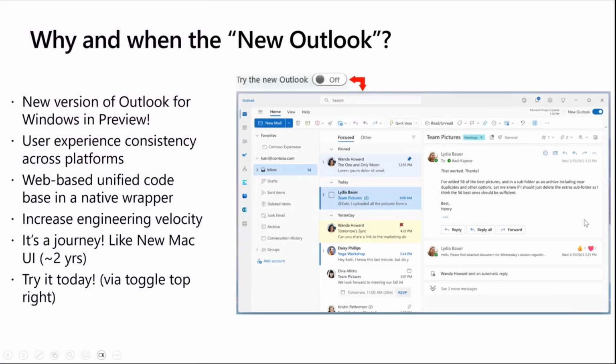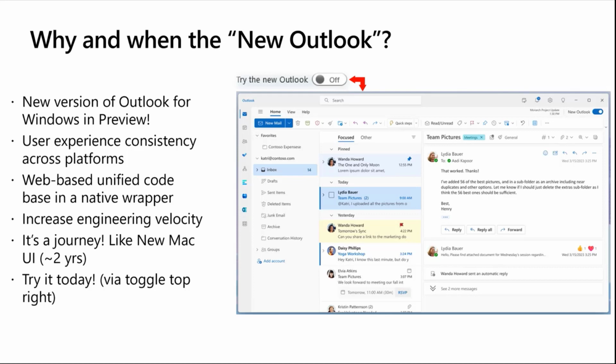I think I have talked about this a couple of times in the call, but I want to share it again. Basically, there's a new Outlook that's coming, and right now it's available in the current channel, and it's also going to be available in the monthly enterprise channel during the summer, if not already.